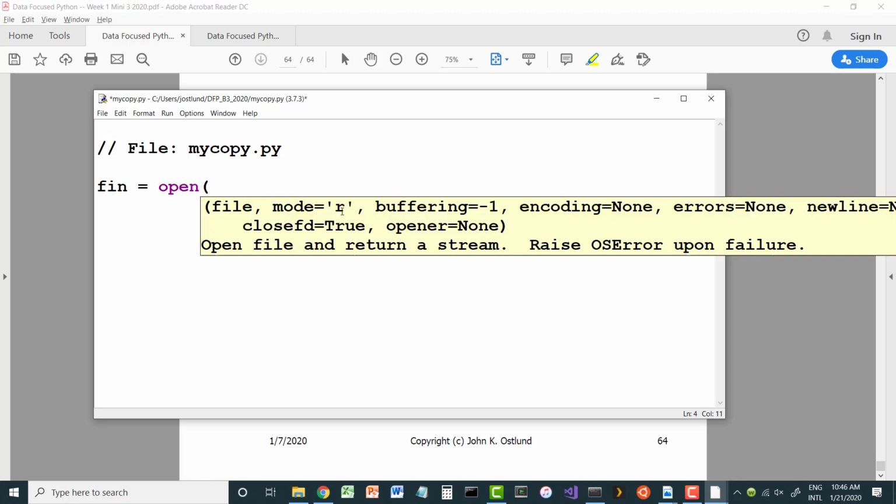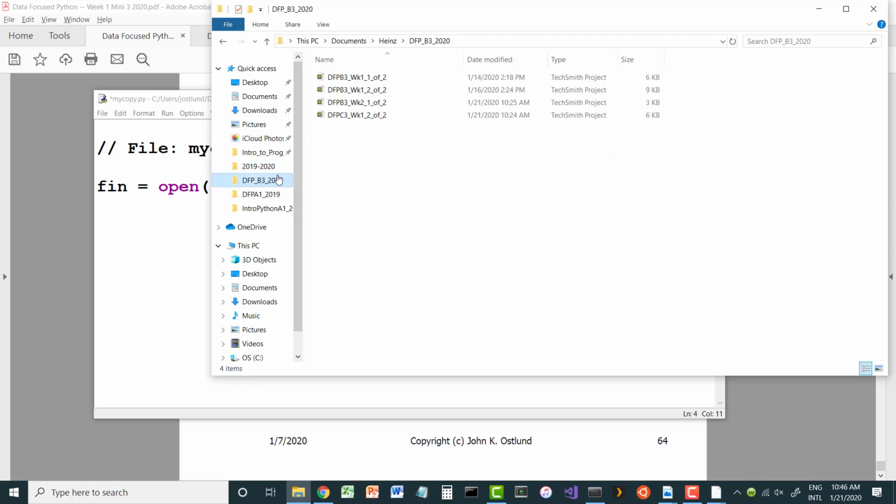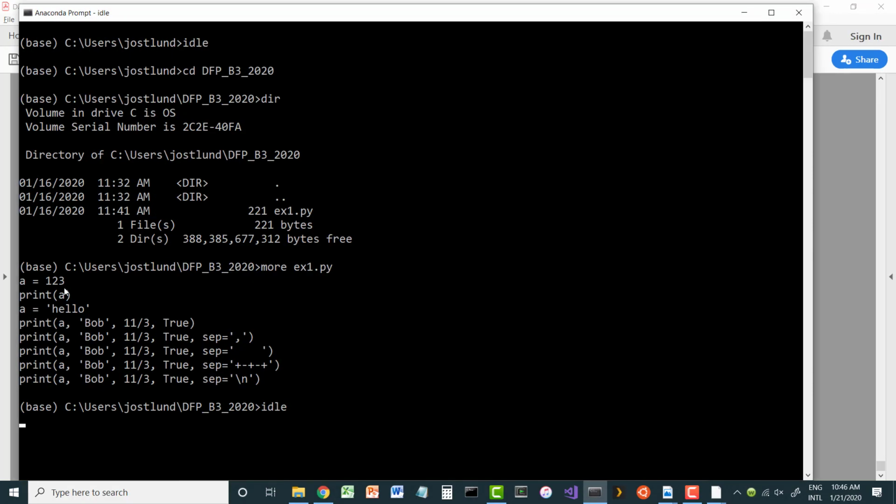Now I know that I only actually have one text file in this directory, which is this ex1.py file. Okay, ex1.py is the only text file that I currently have in this directory.